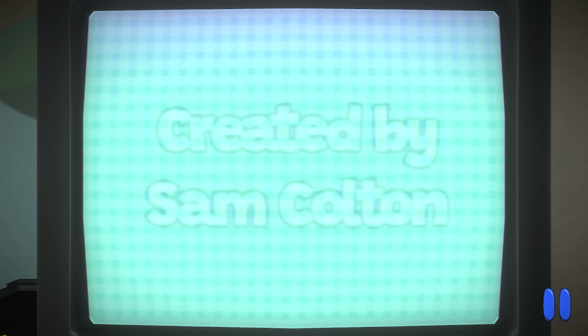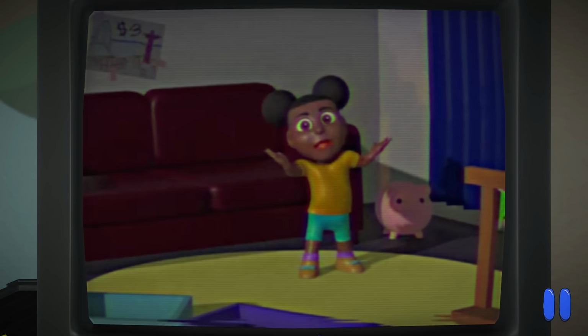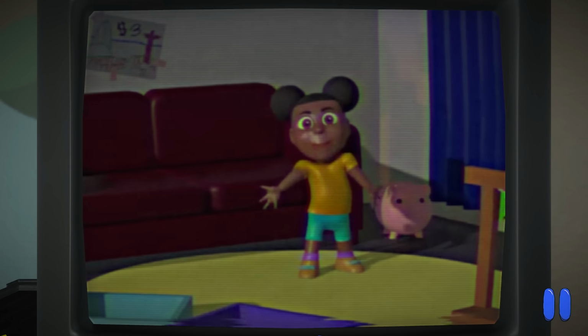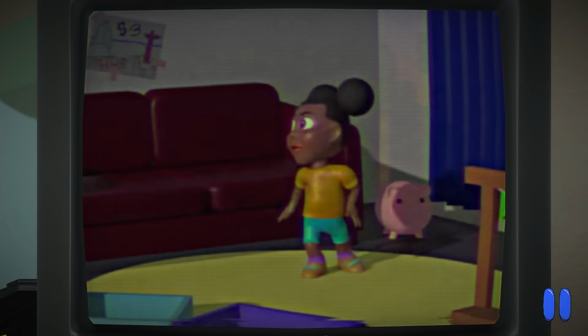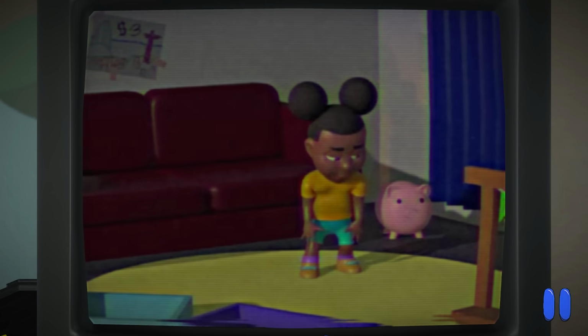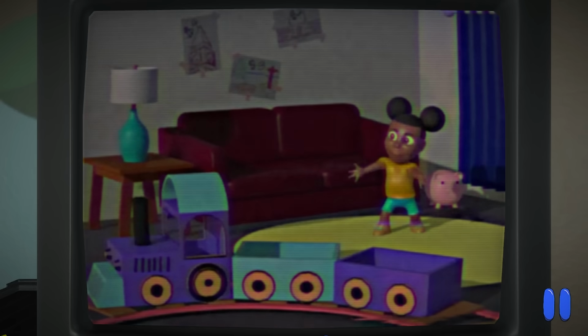There are a few things of interest to note while viewing the Let's Plan a Trip tape. Firstly, as with many of the tapes found throughout Amanda the Adventurer 2, at certain points Amanda will ask the player a question directly. We are free to type out any word that fits when she asks one of these questions. But check out how these 4 particular keywords garner very different responses.